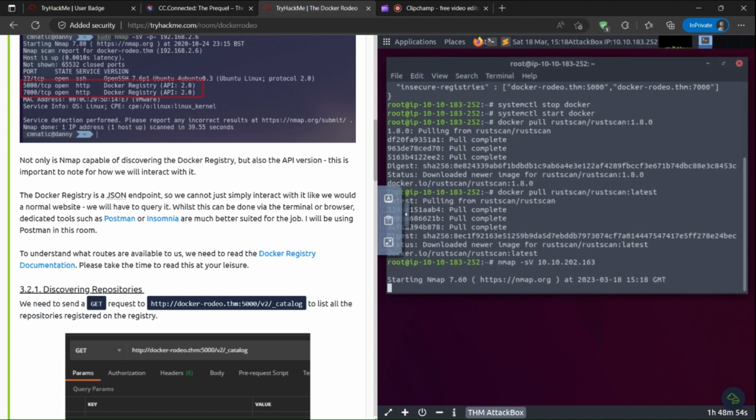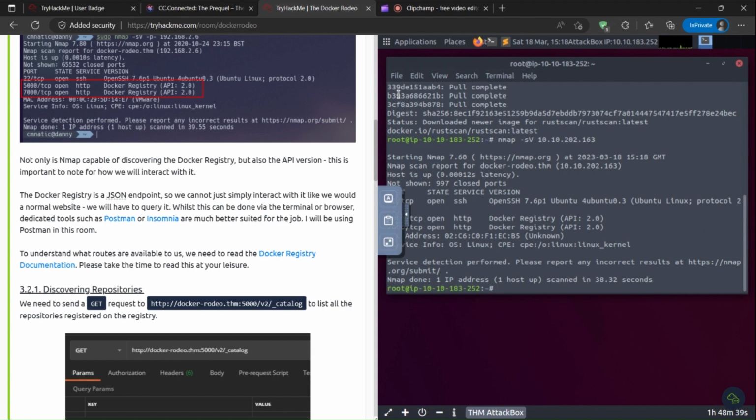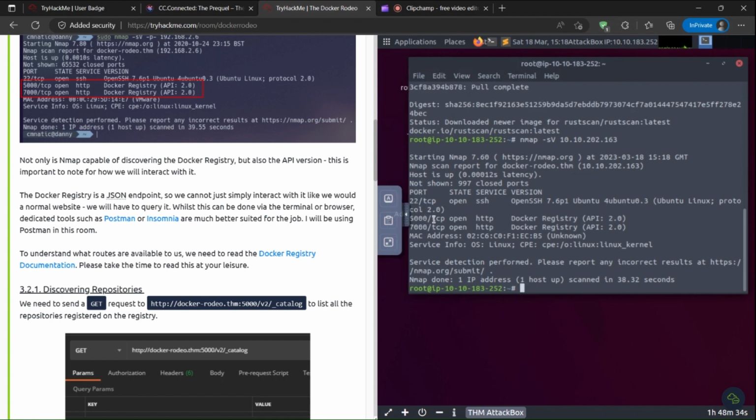Not only is Nmap capable of discovering the Docker registry, but also the API version. This is important to note for how we will interact with it. The Docker registry is a JSON endpoint, so we cannot just simply interact with it like we would with a normal website.